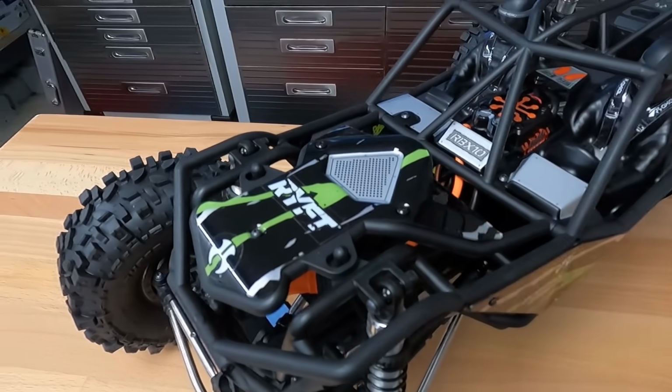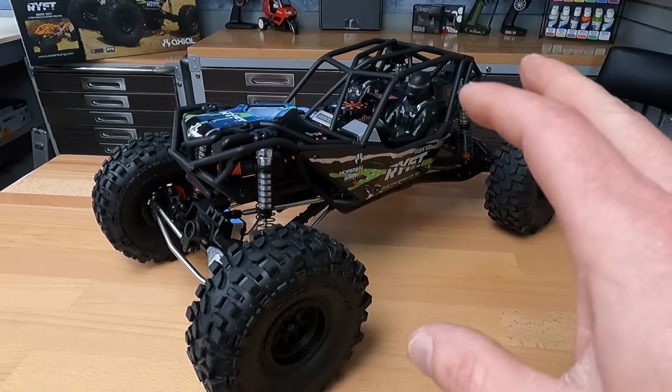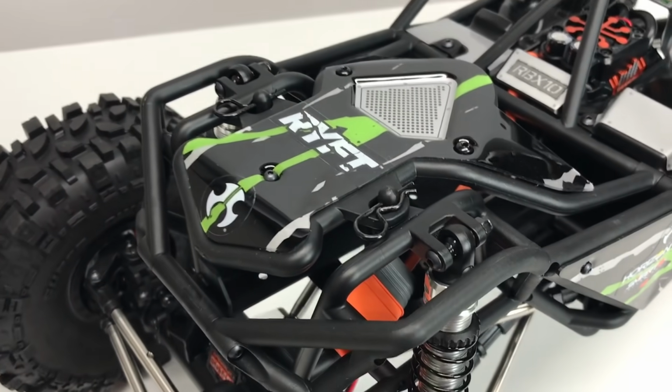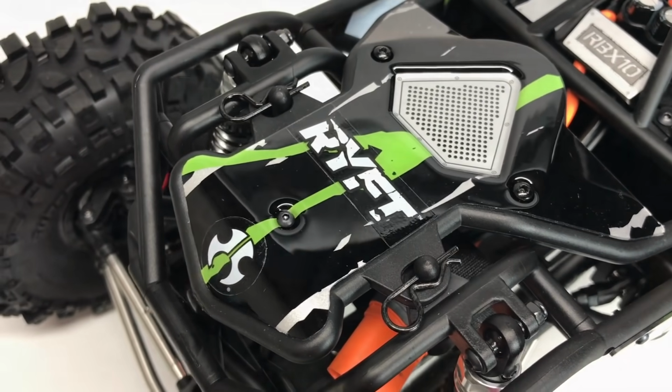So this thing already has adjustability. We're getting into some of the tuning features. That's how cool this thing is. They've put a lot of work into it, and it really, really shows. But the cage work, just awesome. Again, we've got the graphics up front here, cool Ryft logo. And then let's talk about the interior.